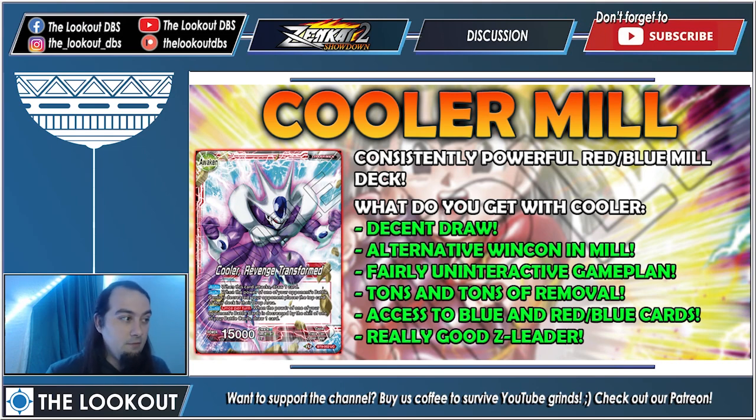And mill by its nature is, as the next point says, fairly uninteractive. So your game plan is basically mill your opponent by minusing his cards. There is battle cards specifically. There's not a lot that they can do to interact with this, so they just need to kill you before you mill them. It's a fairly uninteractive game plan.